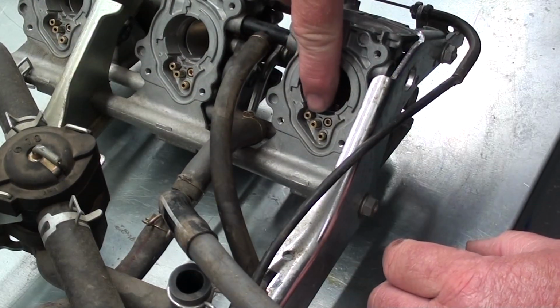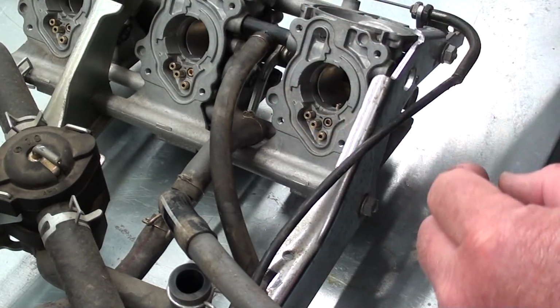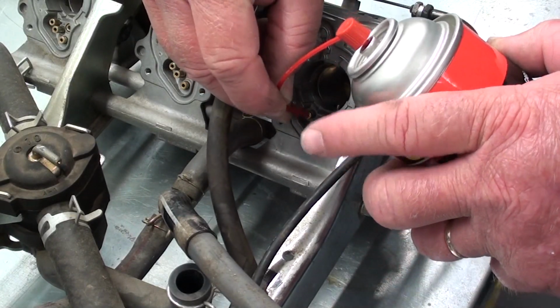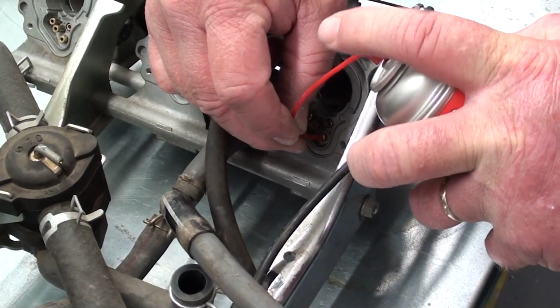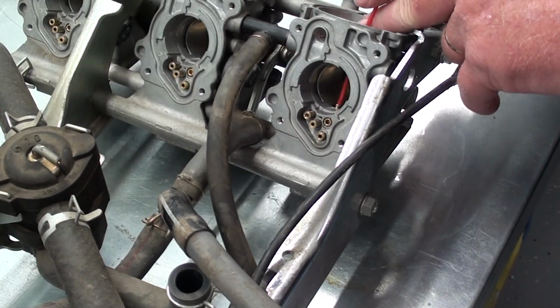Now what we have here, these are your air bleed jets that pre-mix the fuel in the air before it goes up through the main jets of the carburetor. So we're also going to give them the same treatment. Just take your carburetor cleaner, just give them a good squirt. And we're also going to shoot some down into the main jet nozzle.